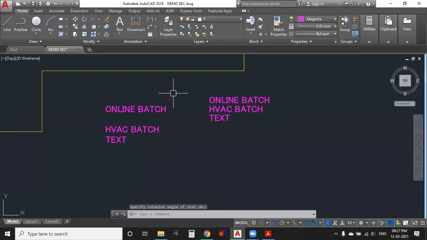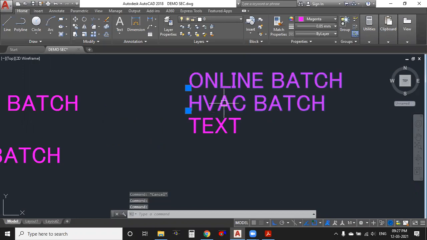Now you will see. If I select this one in M text, what happened? 3 lines got selected, right? If I am going for D text, how many lines got selected? Only one line. It means they are getting selected individually.